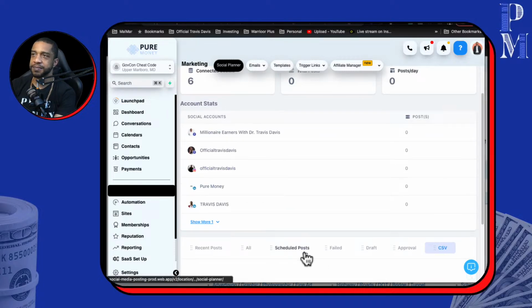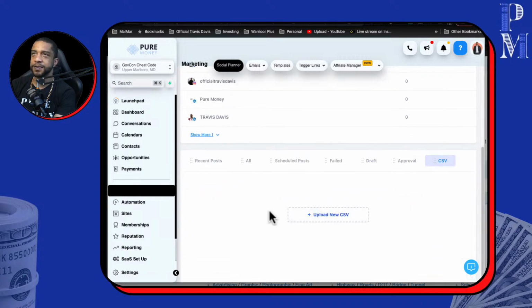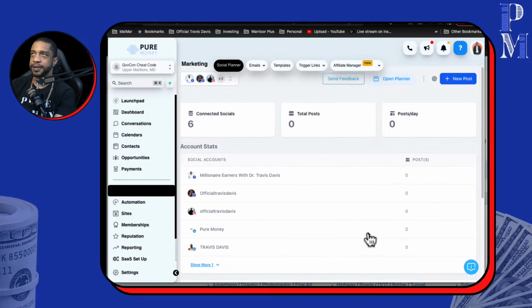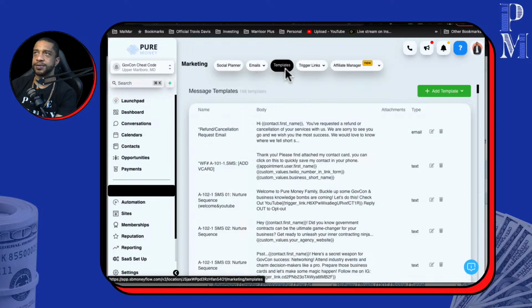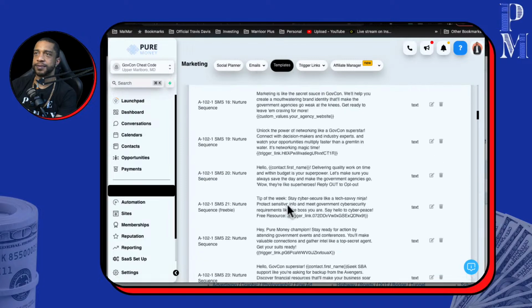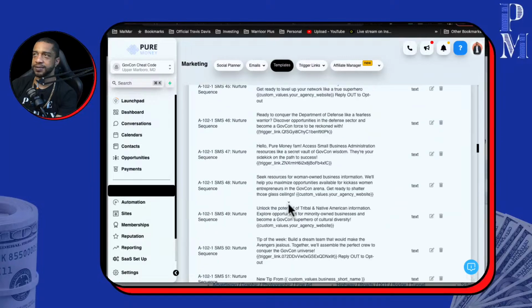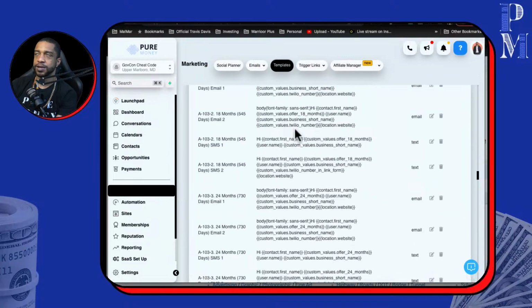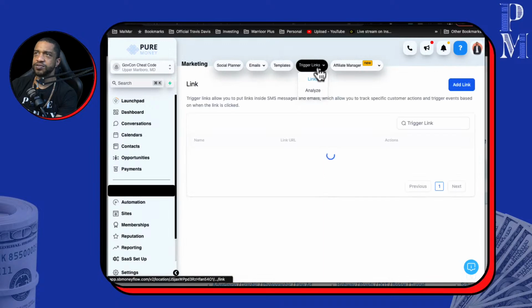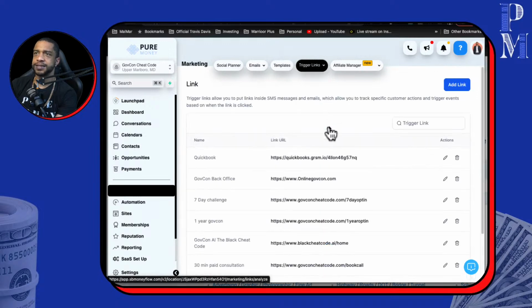And if you have a team of people who's supposed to be creating content for you, you can create triggers and automations. So once they upload stuff, it needs your approval. The sky becomes the limit of the things that you can do. All of your emails that are going out, you're just going to do templates, and you can look right through here for all of the text message and emails that go out on automations and change those up. Any trigger links, we utilize this right here for any links to stuff that you have going on.